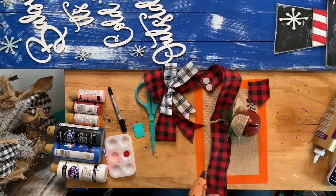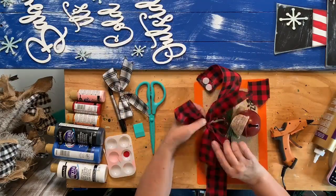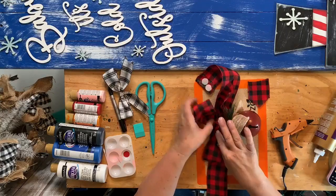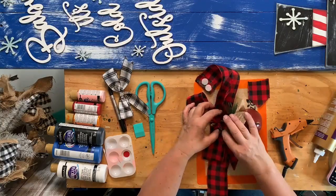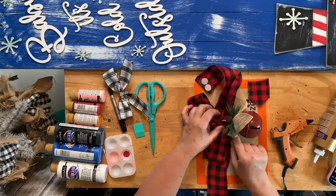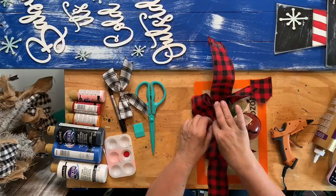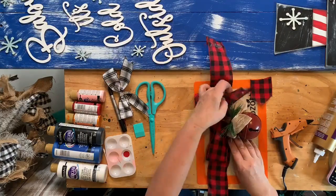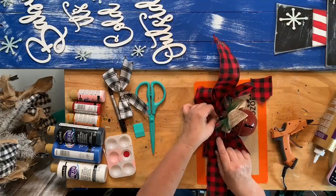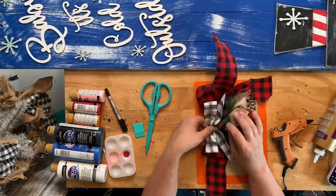Okay, so I have it on here because this Silpat, it won't stick to that. Okay, so if I put this under here, right like that. I'm kind of tucking it under. Just like that. All right, get it in place, Darlene. Okay, so there's that bow on top of all of that, and the little string is right there. So I have that in place, and you can kind of pull that down if you want to. I'm going to make sure that it's nice and dry on there, or cooled, or whatever we want to call it. Okay, and then this is going to go on top, just like that.